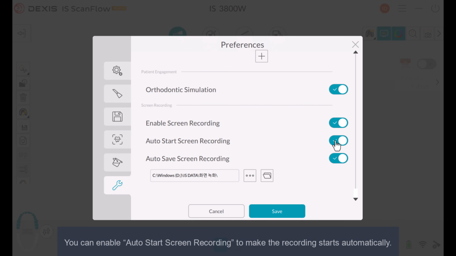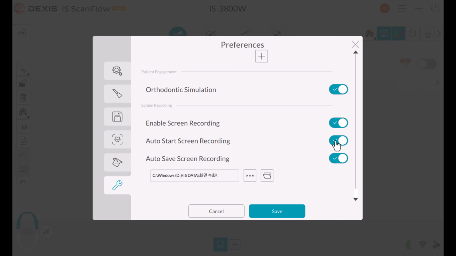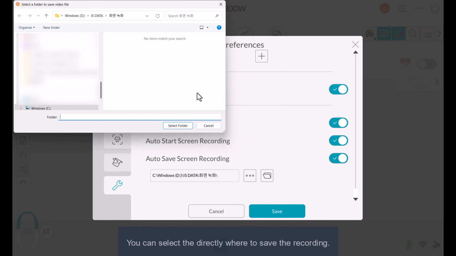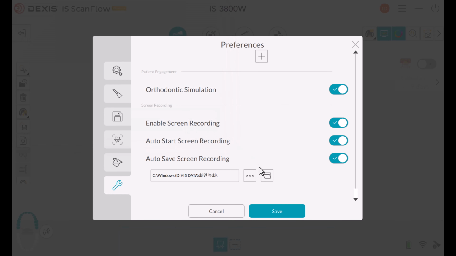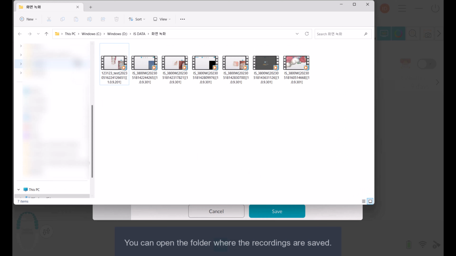You can enable Auto Start Screen Recording to make the recording start automatically. The recording will be saved into the directory selected. You can select the directory where to save the recording. You can open the folder where the recordings are saved.